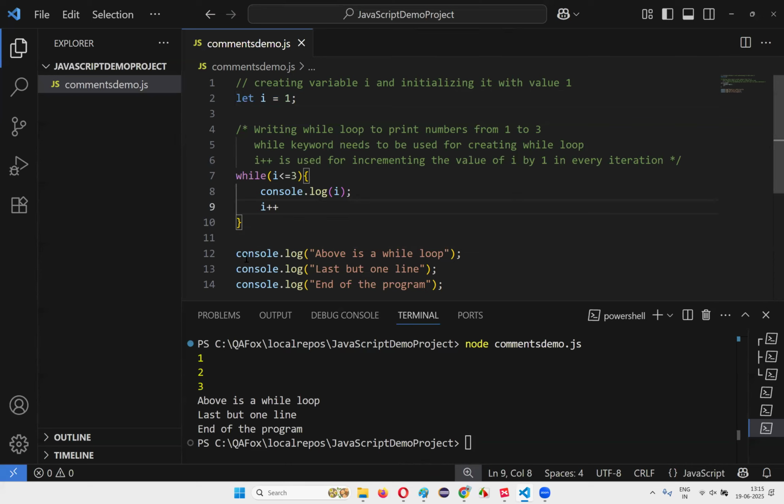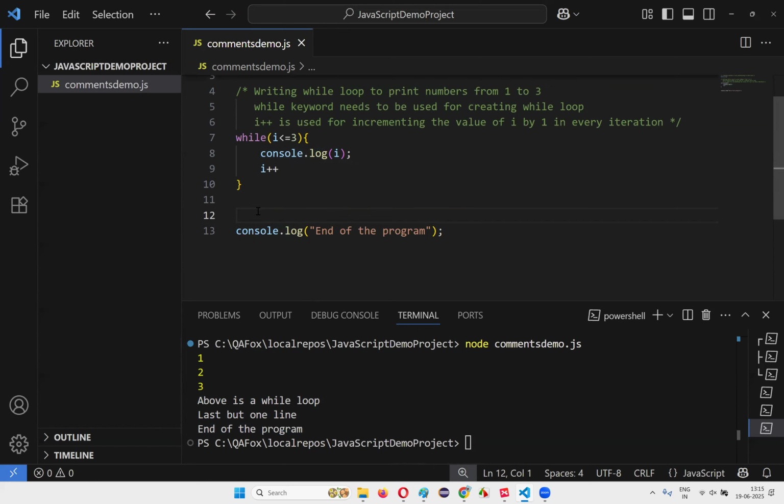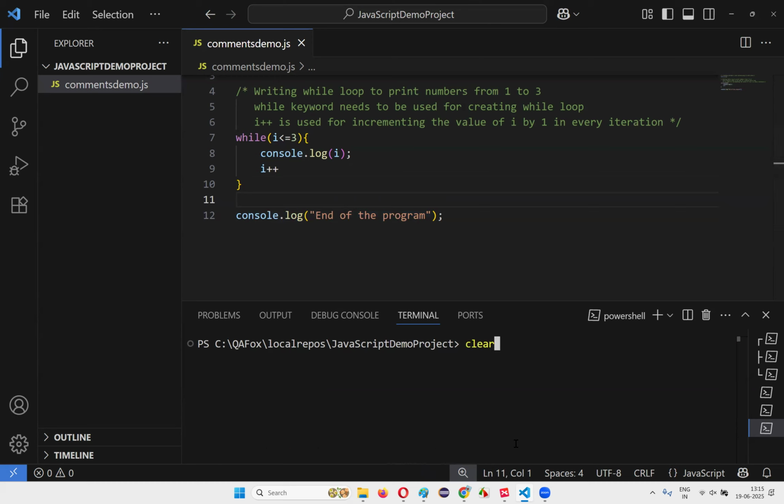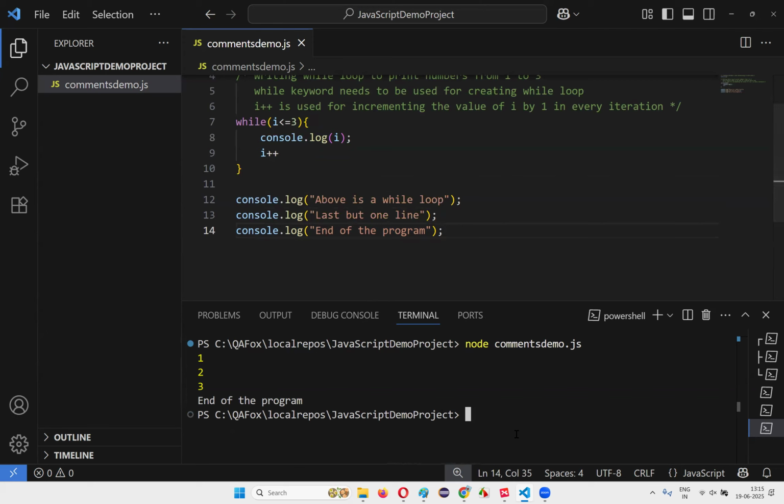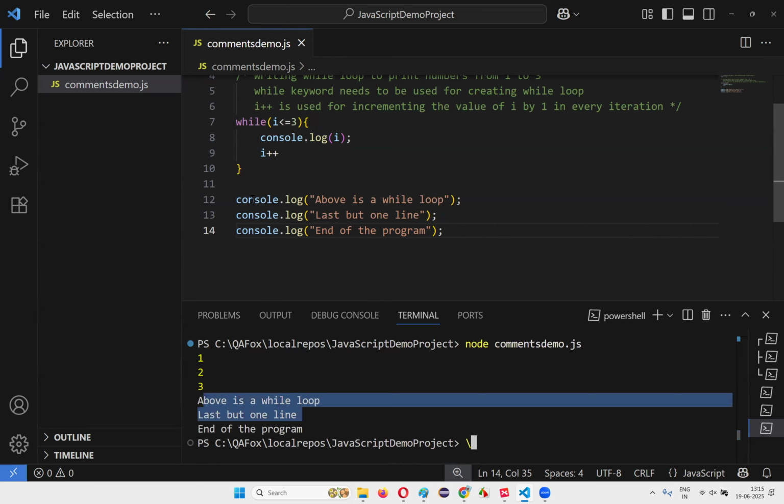Now, I have printed all these print statements. The next thing is, I don't want to run these lines. I have to delete them, right? If I want to run only this particular print statement, I have to delete the other two, and then they won't run. But tomorrow, if I need those print statements again, I have to write them again and then run the code. Now we got these two print statements also printed.